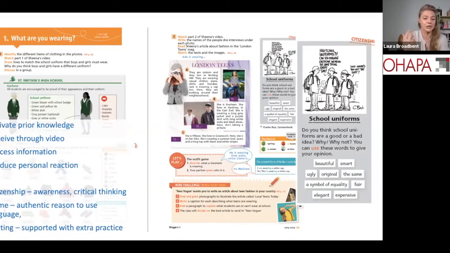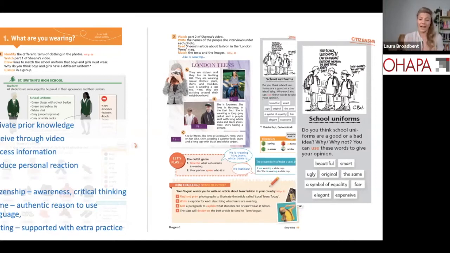So asking your students, they will be watching Sheena's video, and then comparing Sheena's video with the things that she discusses about the school uniform in her school with your students. Maybe your students don't have school uniform. Maybe they do. What do they like? What don't they like? So they will be watching the video, they will be listening to the video, and they will be personally reacting to the video.